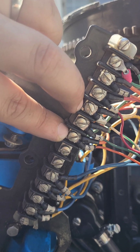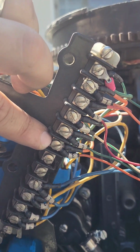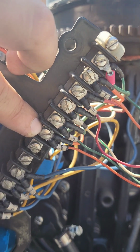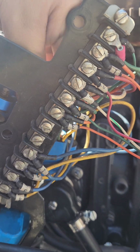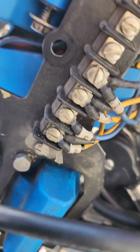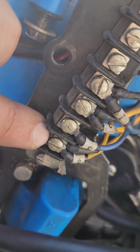1, 2, 3, 4, so 5 and 6 from the right, which is closest to the front. And the yellow looks like it's going all the way down at the bottom to the very last one, which is labeled number 4.